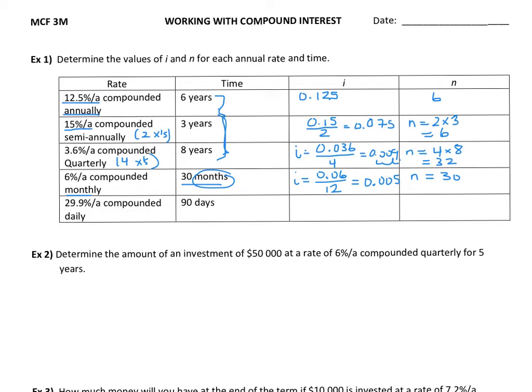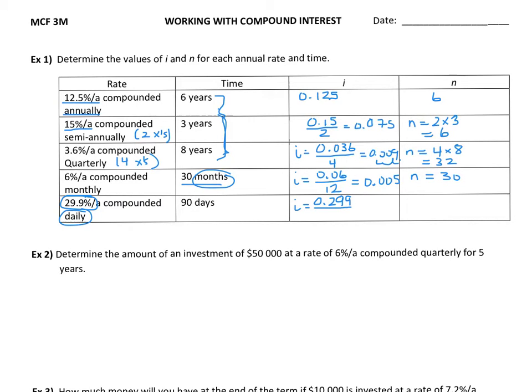All right, the last one here. This is a common interest rate for store credit cards, like our Canadian Tire card or a Best Buy card. Those have fairly high interest rates on them, and that's how people get into trouble with their debt on credit cards. So keep in mind, never charge anything to your credit card that you cannot afford to pay off at the end of the month in some way, shape, or form.